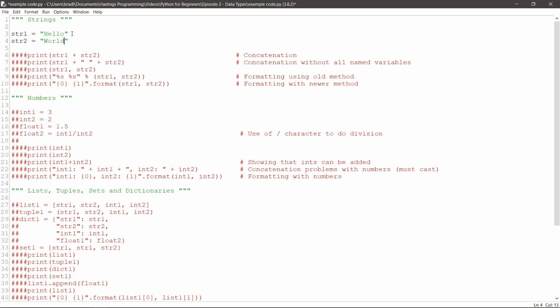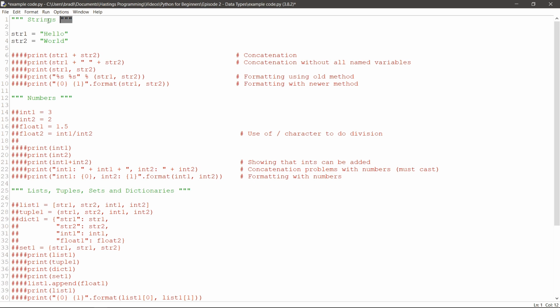In this case, hello, using double quotes. It's standard practice to use double quotes for strings, single quotes for single character strings, and triple quotes for multi-line values.